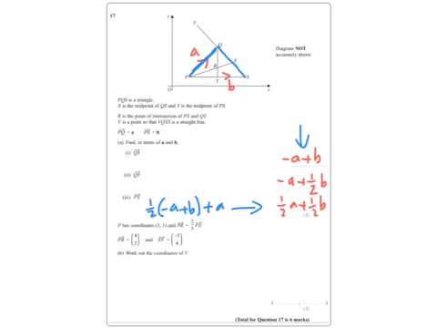It says P has coordinates 3, 1. PR is 2/3 of PX. So that's 2 to 1 there. Now PR is 4, 2, so that means PX is 6, 3, because PR was 2/3 of that, and 2/3 of 6 is 4, and 2/3 of 3 is 2. So there we go, that's the first thing I'm going to do. Oh, and I should have put an arrow above PX.